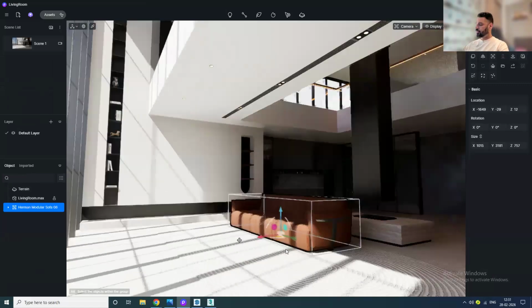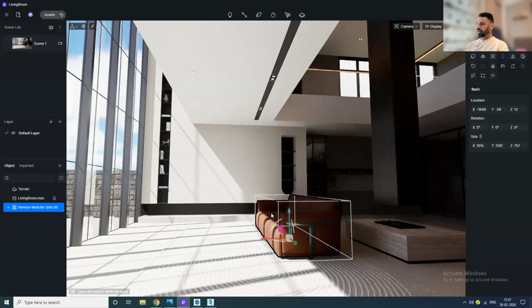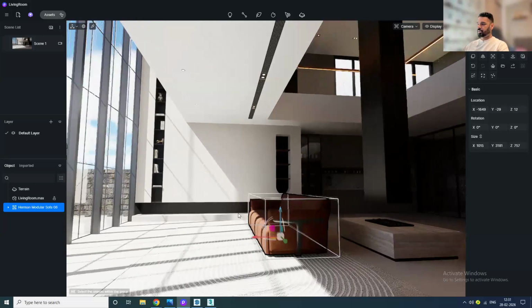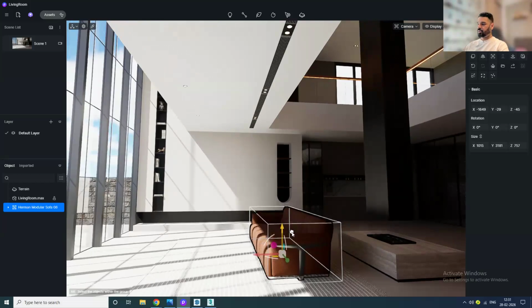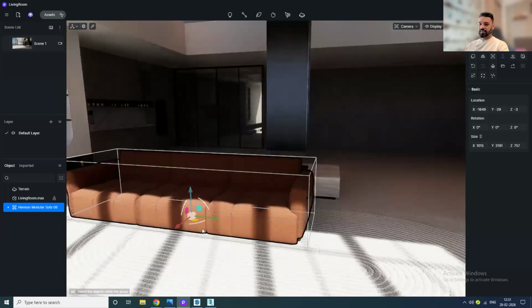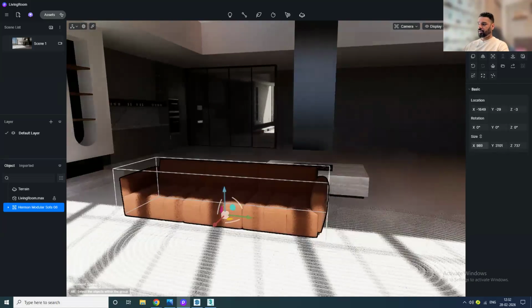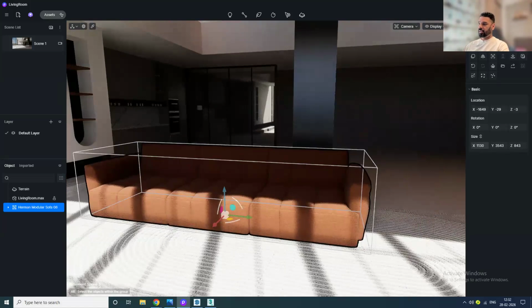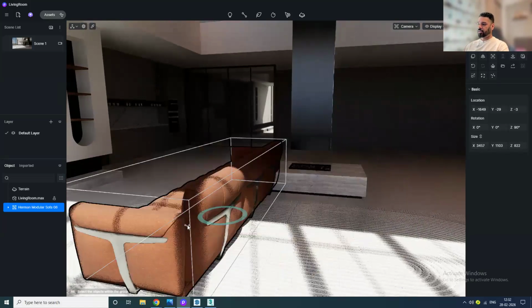To move the screen, we have the left button of the mouse, plus like in gaming, we have QWASD. We can use the same keys. Once it is placed, you can rotate it and scale it on its own. Whatever you want to do, it has individual properties. You can rotate it as well like this.